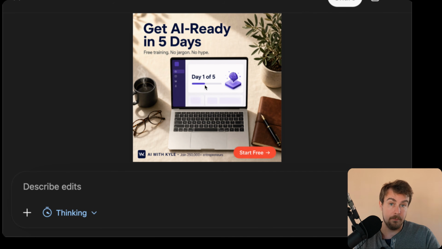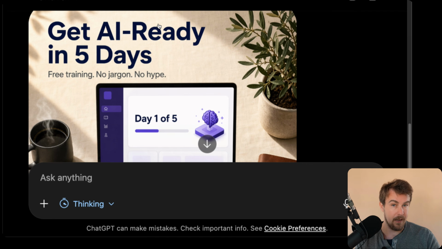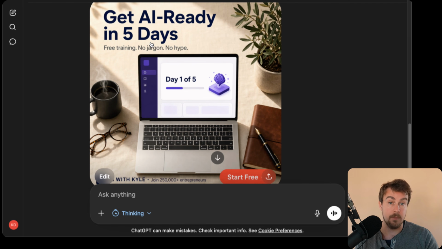Previously, we'd have to set up a photo shoot to create something like this, or we'd have to use Photoshop and composite element by element. Now we can just do it, and it's done all of the image, all of the text inside of the image, perfectly fine. So good. It has followed the instructions. It's done everything that it needs to. The fact that it's getting the text right, that is new when it comes to ChatGPT image.